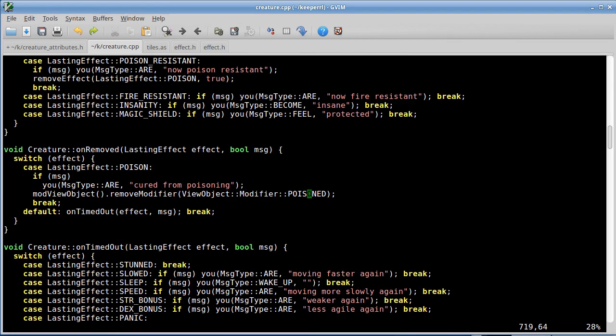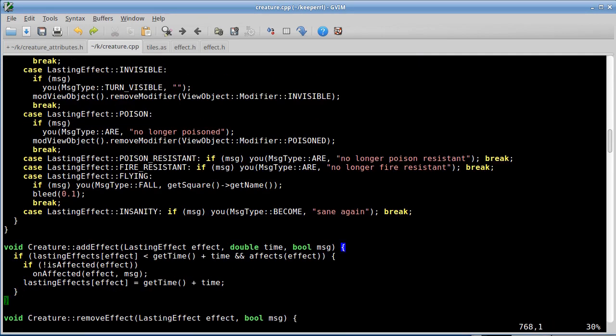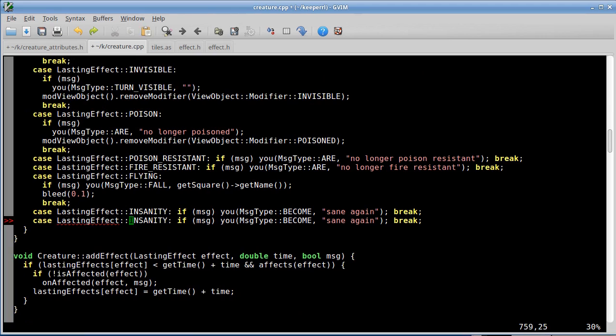On removed, we're not going to worry right now. These are specific messages if an effect is artificially removed. We're going to worry about what's displayed when it times out. So for insanity, we have you become sane again.